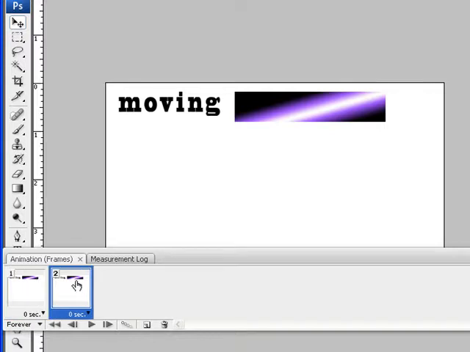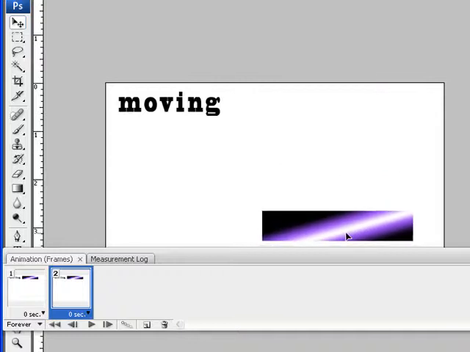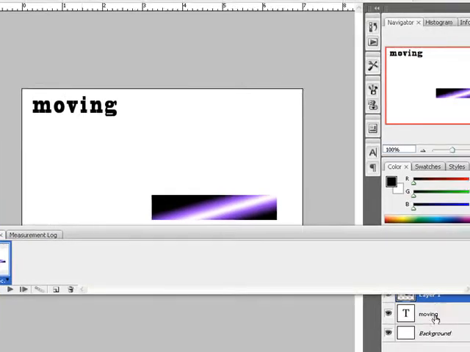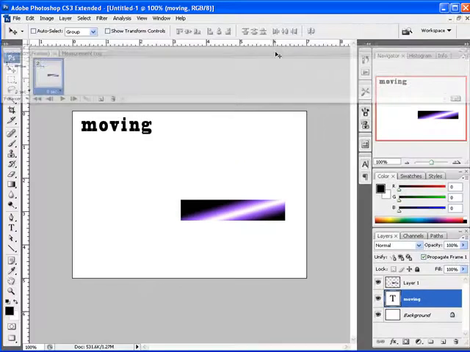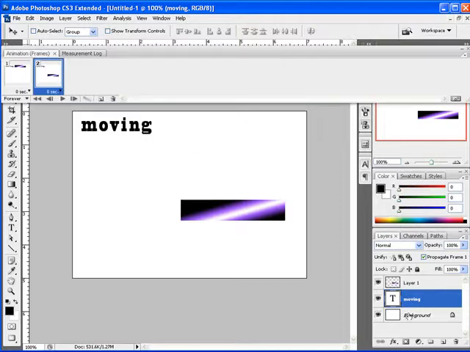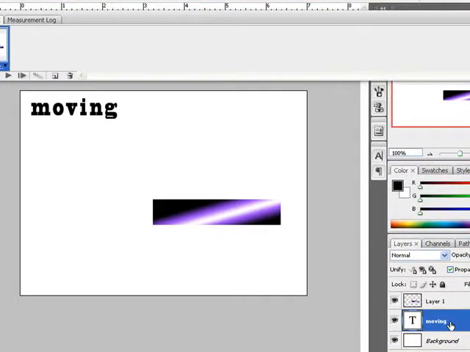So I'm going to click on the second frame, hit the Control button on the keyboard, go to the screen or your workspace and move your objects accordingly. Alright, and if you notice here, and I've released the control key, by the way, our bar is now here. Our text, well, highlight the text from here. You know, this bar you can actually click and move up here if it's in your way, just to make sure you have access to your layers.